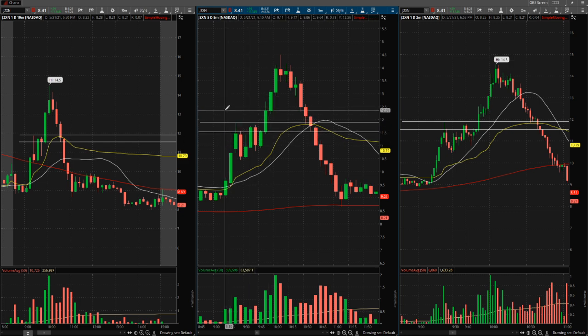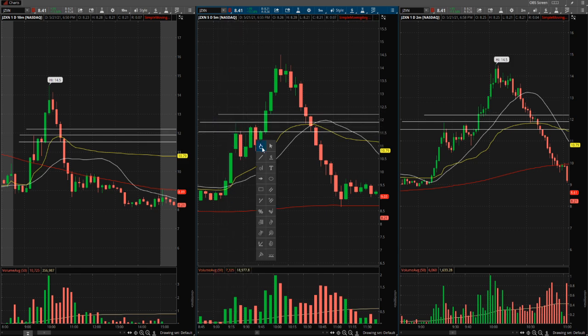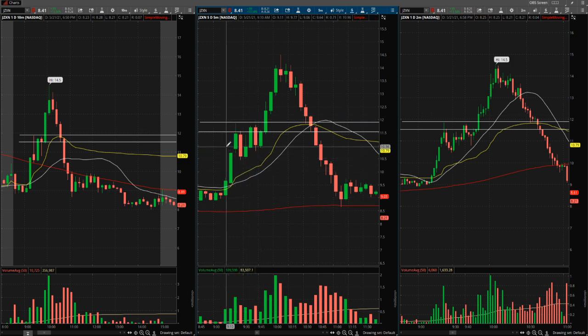Having my position up here gave me a better opportunity to have a more realistic stop loss, because I could have it right below this candle. You're talking 50 cents, as opposed to if I had my zone like this and down here, that's about 60 cents. So either way, again, it wouldn't have mattered.